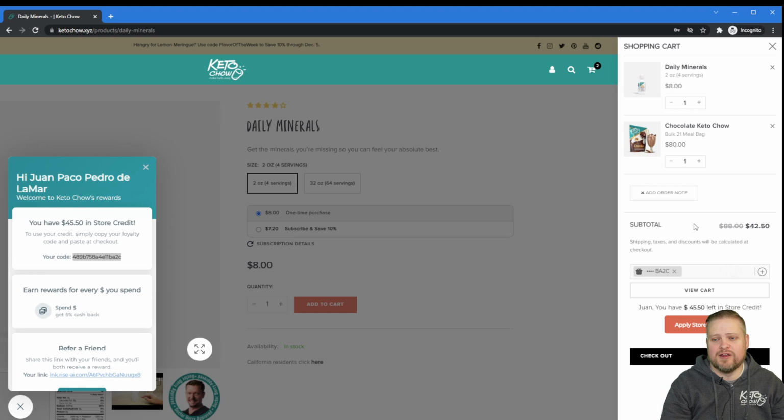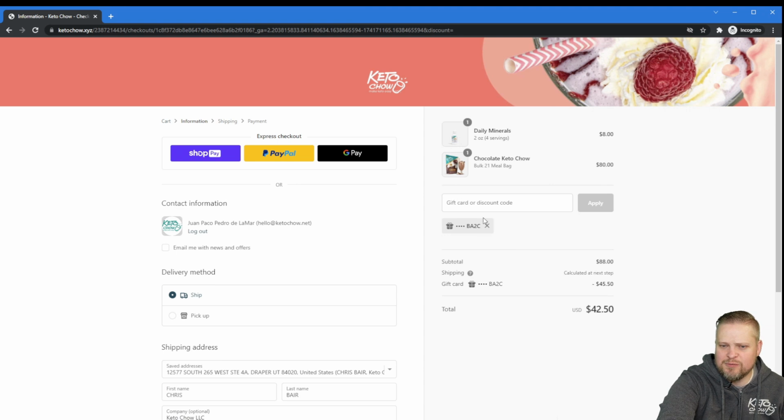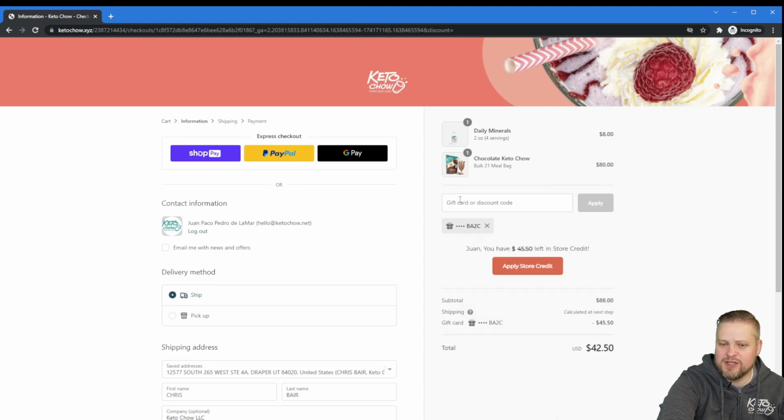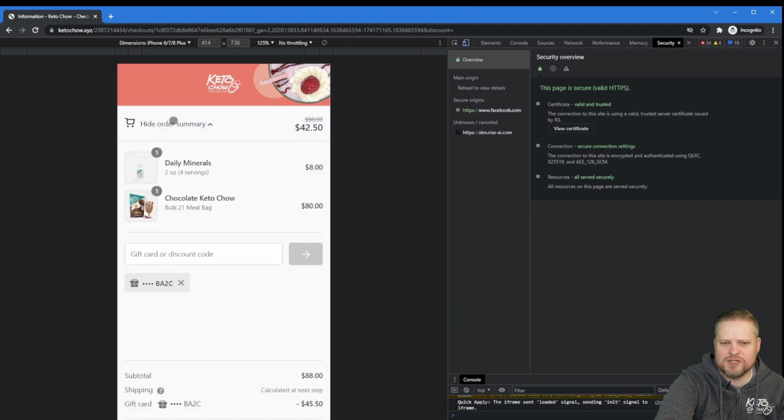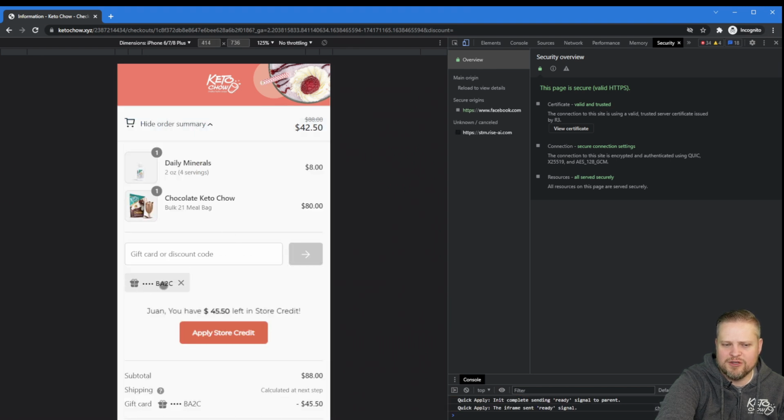That works really well. Anyway, I'm going to go ahead and go to checkout here and show you what this looks like. Because the discount code, the gift card, shows up as a form of payment, which is really cool because then it works in addition to any discount codes that you may have. And if you happen to be on mobile, the place where you find that is in the order summary up at the top, where it'll show, hey, you've got a discount code that you've added. If you haven't applied one yet, and it's funny, it doesn't know that I've already got it, and so it's wanting me to apply it again, but whatever.